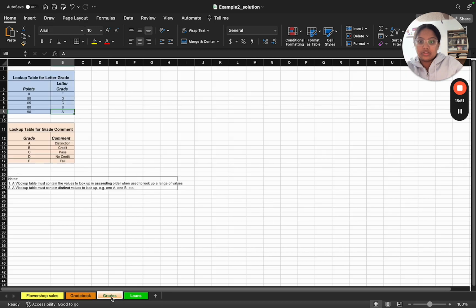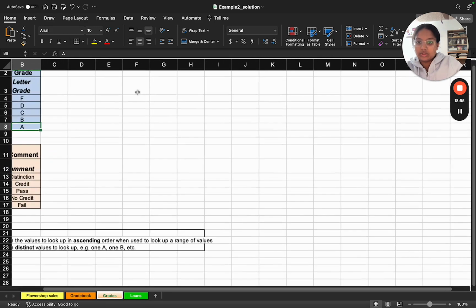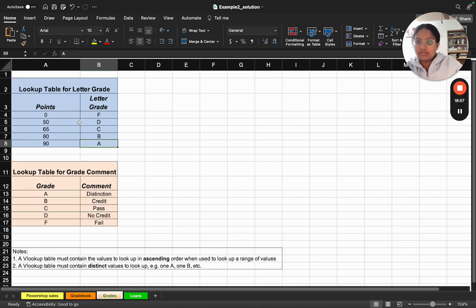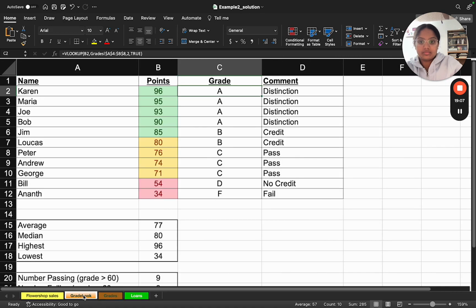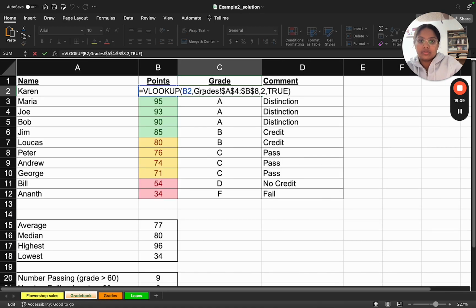If we go to the grades chart, you'll find that A4 is starting over here and B8 ends over here. So it's literally collecting this whole table to search through. So A4 to B8, and we want to match to the second column when it's true.